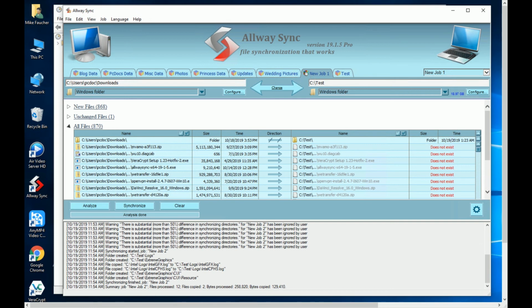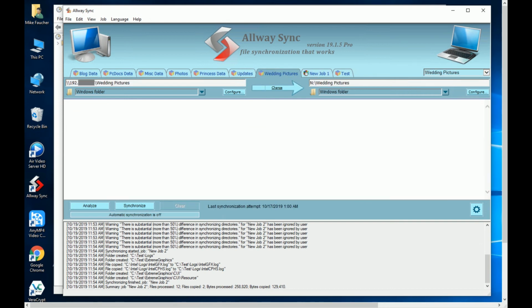One of the things I wanted to draw your attention to one last time before we leave is, if you notice on most of my, not the test jobs we just set up, but on most of what I'll call my production jobs, I always have only a one-way sync. And if you look at my options, I typically uncheck the propagate deletions. In other words, my backup storage location, or my location that I'm syncing to, always has all the files. It doesn't automatically delete from there. For me, that's important, because part of what I use this for is if stuff gets accidentally deleted, I can go to my alternate location and redraw those files right away.